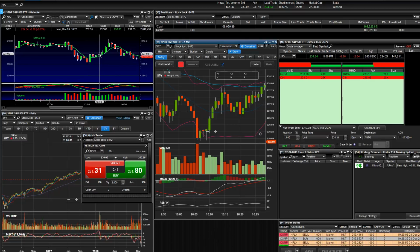Here's candle over candle, right? I can't see any of this, but you can kind of see it's all just setting up for a rally. So I'm still trying to play this Netflix play, and I think that if the SPY can break the VWAP, it'll run. So when I see that it breaks this level here, I go long Netflix, and what happens is it pops up by 20 cents.